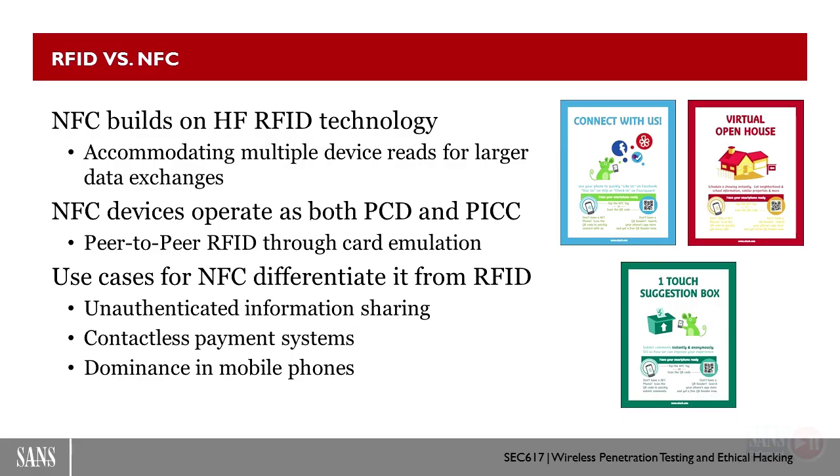So I love some of these uses for NFC. It now starts to become terrifying to place our mobile device against some NFC reader, and you really don't know what it's going to give you, do you? We'll talk about some of those types of attacks. The one-touch suggestion box or the open virtual house. Yeah, you can scan the QR code, or you could place your NFC-based phone here and it will give you that same information. Yeah, this seems like a good idea. Okay. What could go wrong?